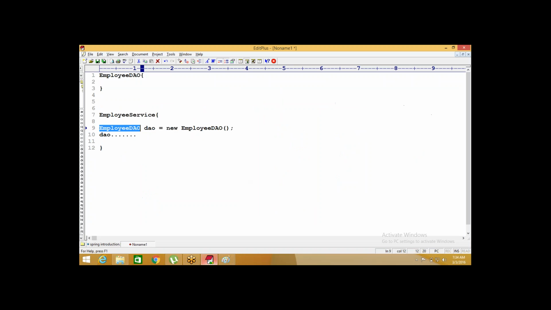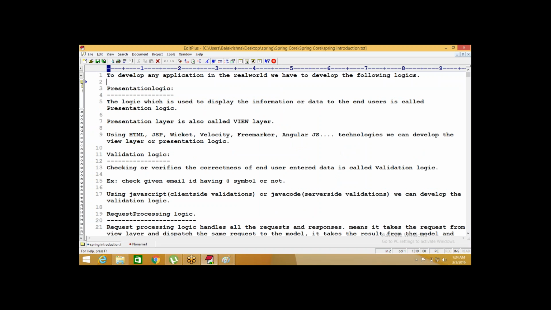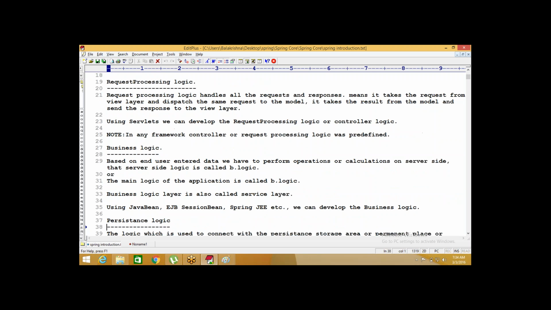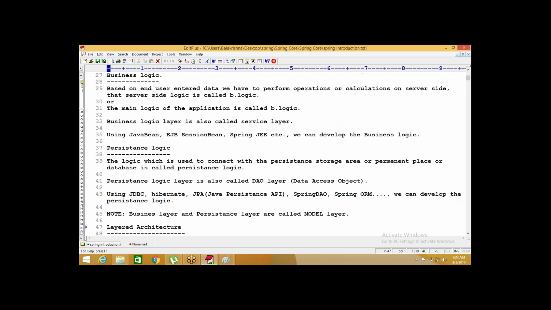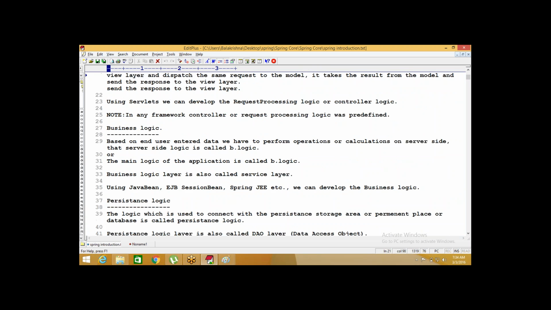The same points are highlighted in the material. If you see this material, yesterday I told you, I prepared excellent material for students. In my paid sessions, I didn't share the soft copy, but online there is no chance to give a hard copy. Sending a hard copy is not possible from UK to US, different locations. That's why I'm sharing the soft copy only.